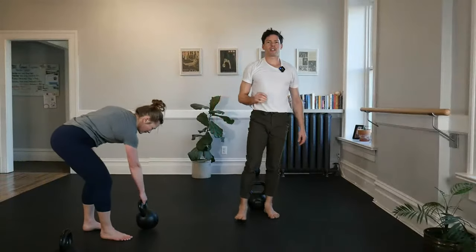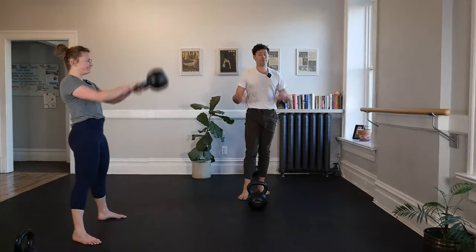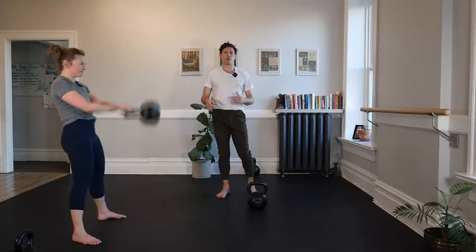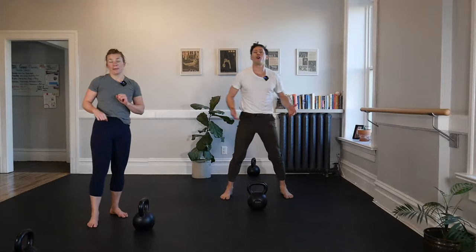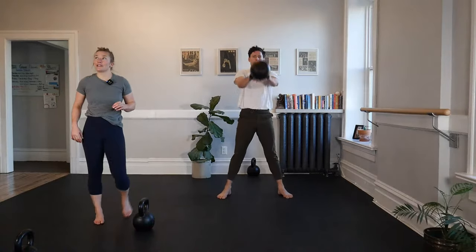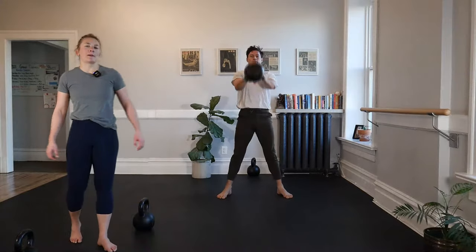We are three quarters done today's workout. We've done all the get-ups for the day and half of the swings — so we have one more set of 40 swings. Let's have team Lauren go first and team Ian go second. Strong first — count up, count down. What is your strategy to make sure you get all those reps and each rep is feeling as strong as the one before it? Always looking awesome on that team Lauren swinging a 24-kilogram bell. Last couple reps and we're getting ready for set number two.